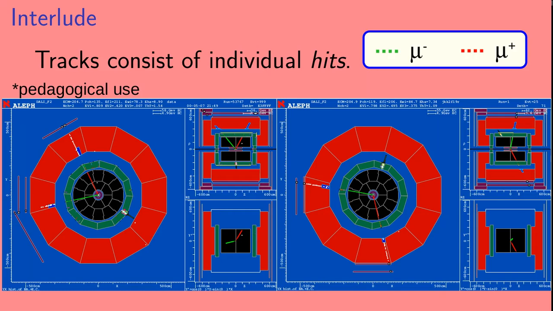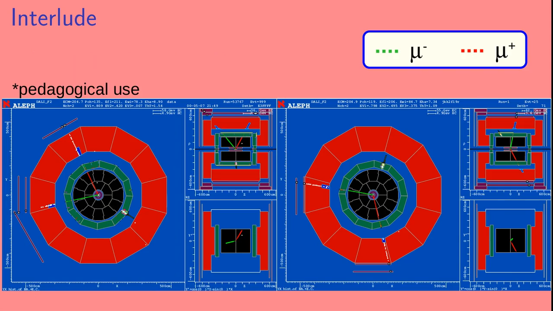If you look even more closely, you'll see that the tracks are made up of a bunch of little dots, called hits. These are places where the detector has registered interactions with the mu plus and mu minus. These hits are strung together to build the resulting tracks. Okay, so we have these two tracks in each of these two events.